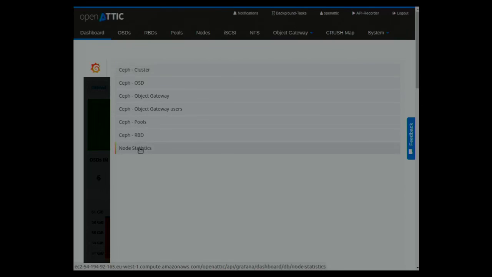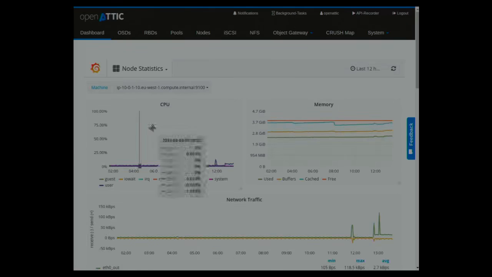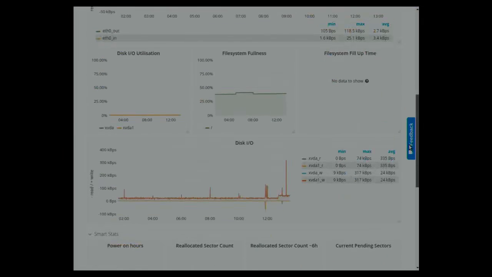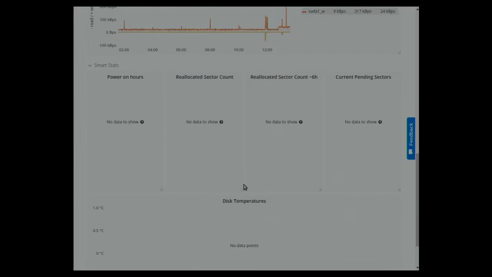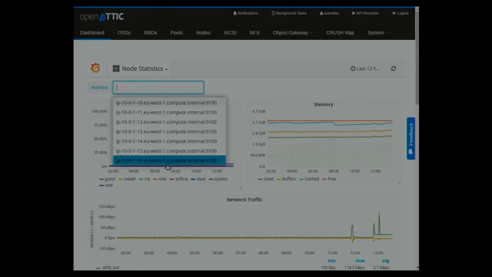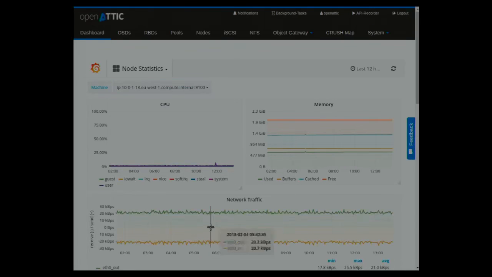Maybe to mention, because I put it on the slide, is the node statistics. We're now gathering CPU, memory, all the data, and visualizing them from every node that's part of the cluster. If this were physical hardware, we would get SMART data as well, but those are virtual machines, so there is no SMART data. You can switch between different nodes. This cluster is made of 7 nodes, so if I'm interested in this node, I just click on it, and you get the information from this node directly.